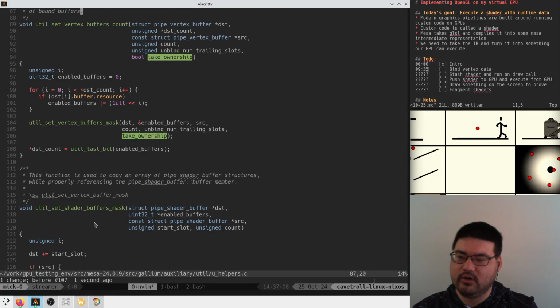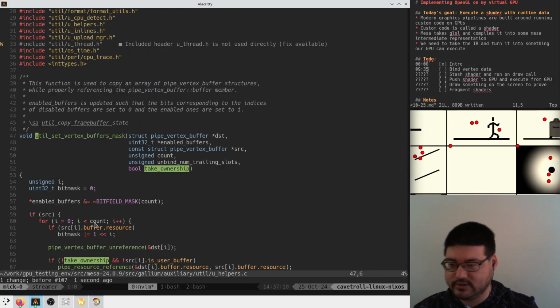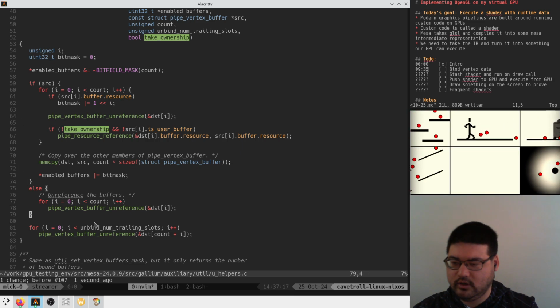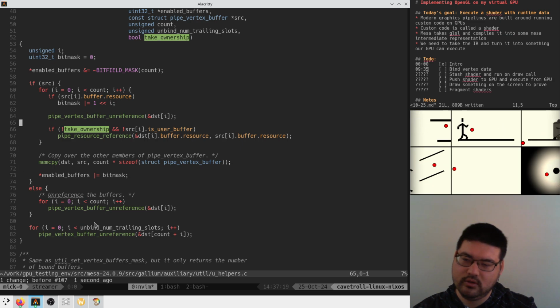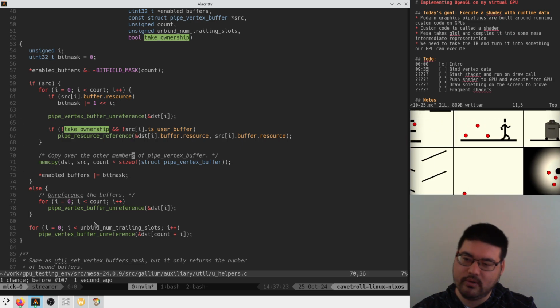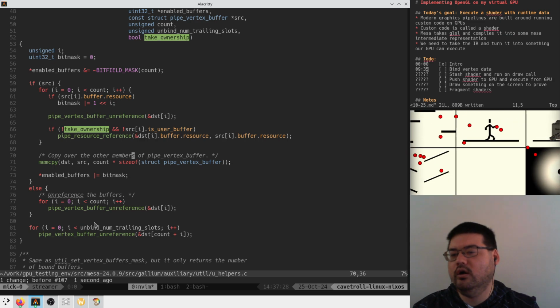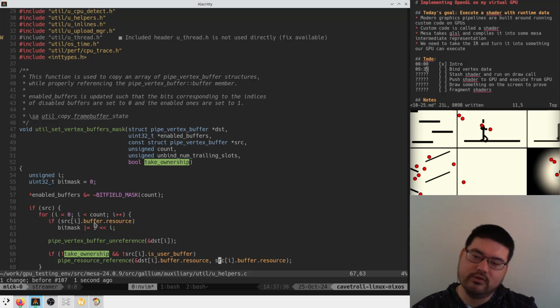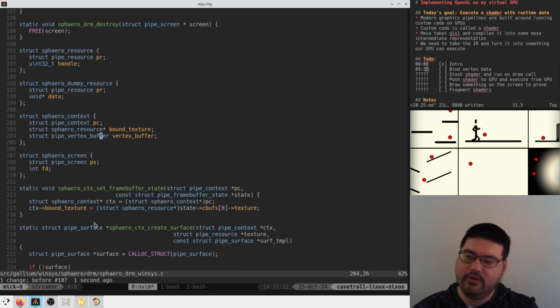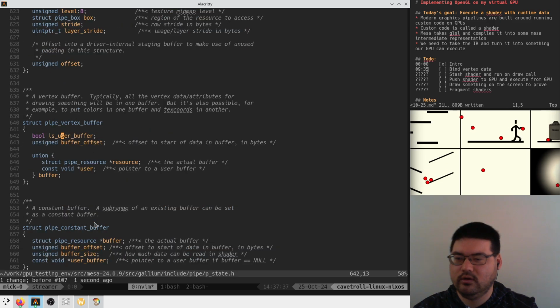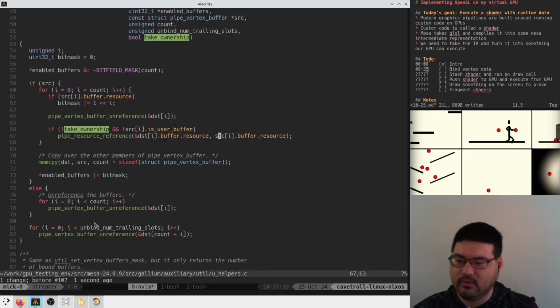Does he do something otherwise if he doesn't do that comparison? Unreference the buffers. Copy over the other members of pipe vertex buffer. Oh, I see. So we copy the resource reference, and then the rest of the structure we copy after. I see. So it's kind of like this, right? Wait, where does he do that mem copy?